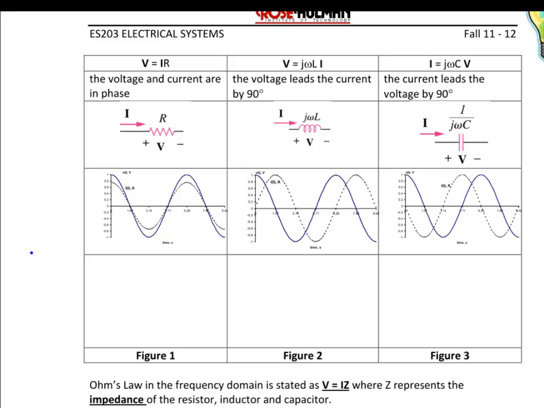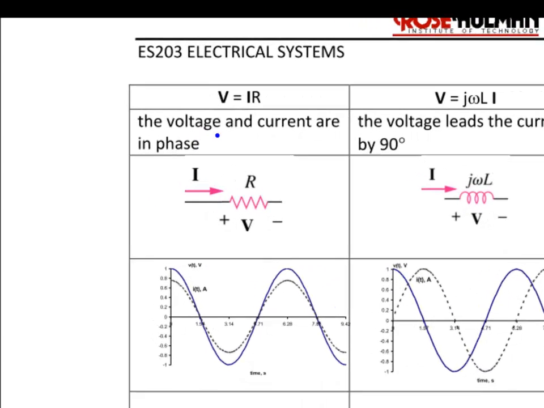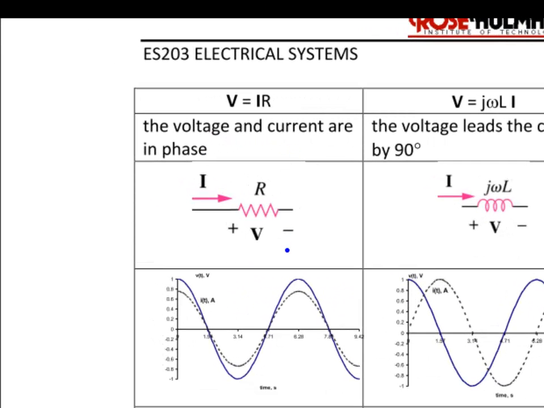So now let's talk about how to write passive circuit elements in the complex number domain or the phasor domain as an impedance. First, let's do a resistor. For a resistor, the voltage and current are in phase. So in the phasor domain, you would see a resistor with the same voltage and I, and notice these are bold-face I's and V's, which means they are phasors now. This is not time domain.